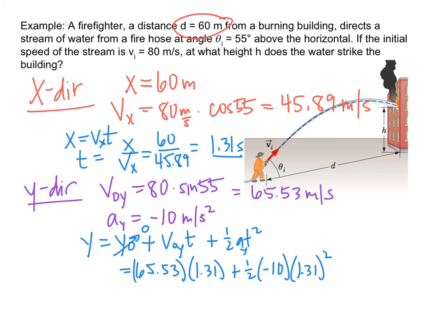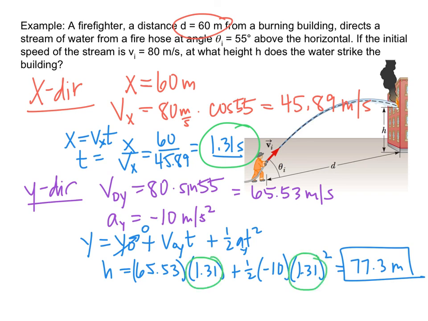And then I'll just go ahead and label this h since that's what the problem told me to use, but you know, you could leave it as y. Calculating this all out, it comes out to be 77.3 meters. Okay, so again, it's very similar in our thinking to all the other questions. The key idea is to keep your vertical and your horizontal numbers completely separate, and the only thing that connects or we see in both situations is the time. Okay, the time is found in the x direction, and then we use that in the y direction.